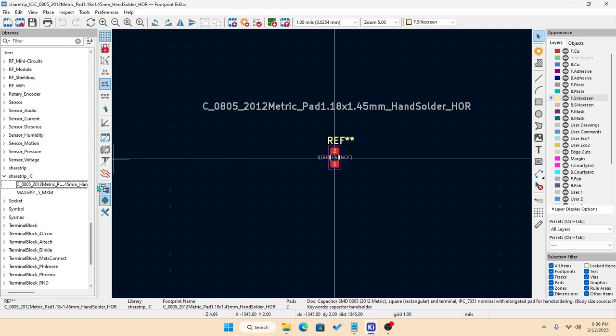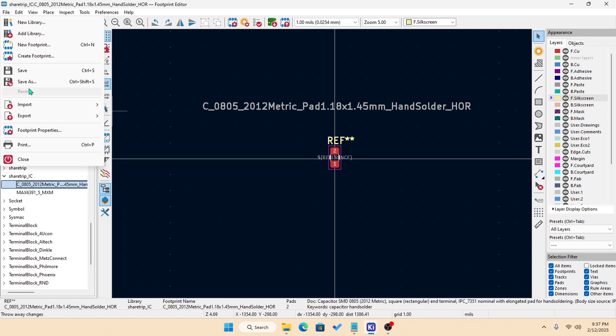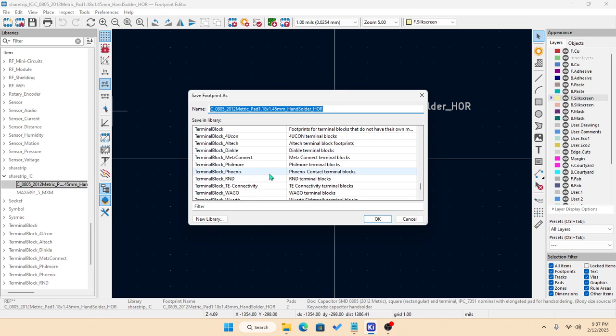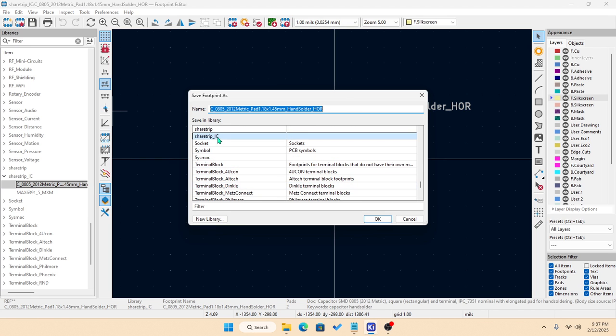Vertical. So I should call this, file, save as. We're gonna put it in the library shared trip. So I'm gonna call it vertical BRT.